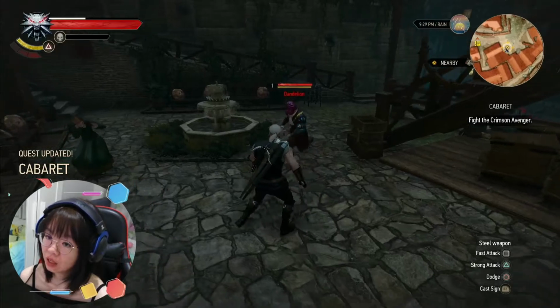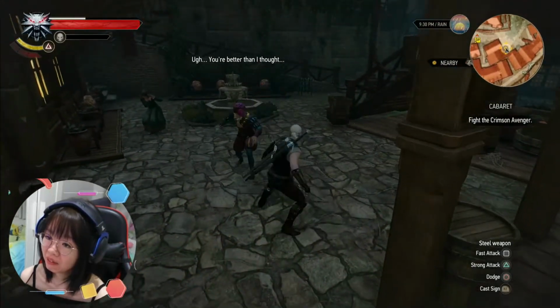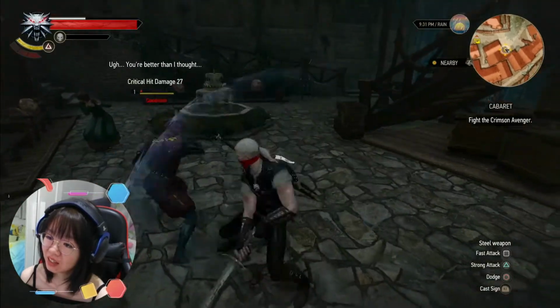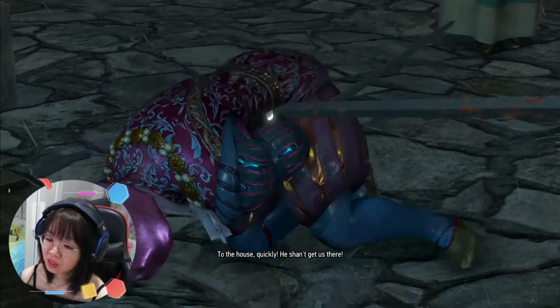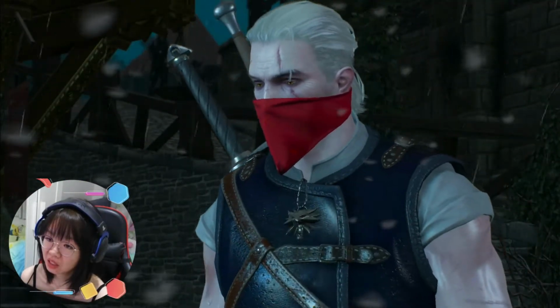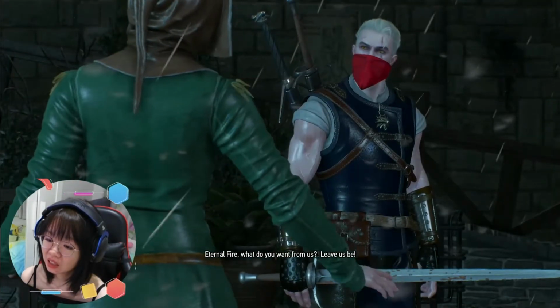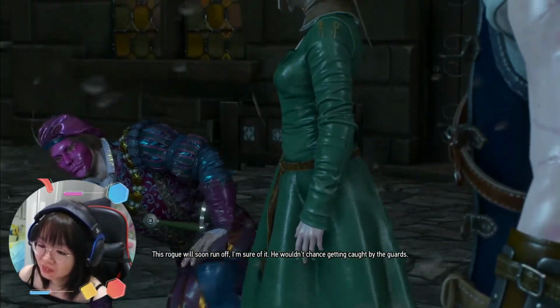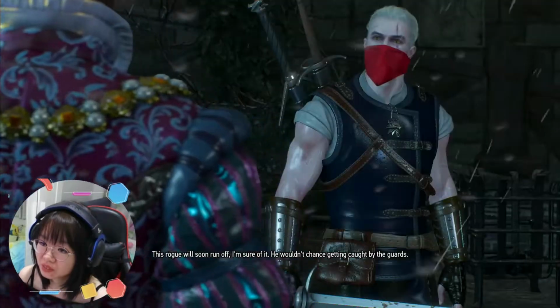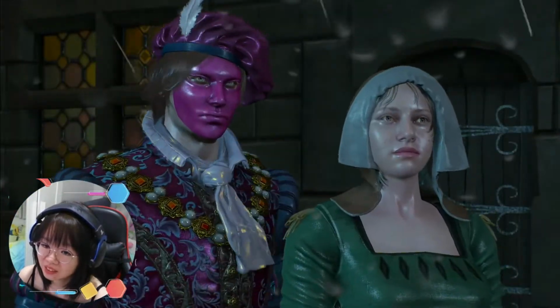On guard! Oh, what? Ow! You're better than I thought. Shit. Will he die? I've been hit! Oh, ow! No. To the house, quickly! He shan't get us there! Eternal fire, what do you want from us? Leave us be! This rogue will soon run off. I'm sure of it. He wouldn't chance getting caught by the guards. Would he?